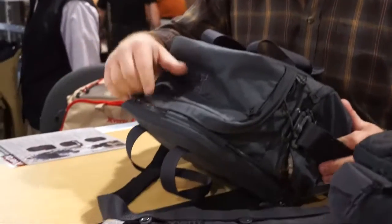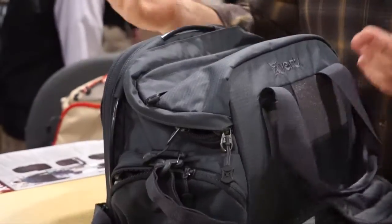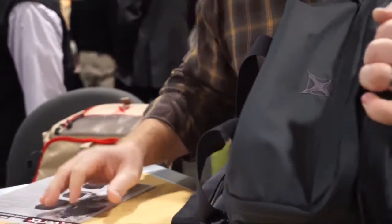Now, if you're a fan of the A range bag from last year, what we've come up with is the B range bag. So it's basically all of the same features as the A range bag from last year, it's just a little bit smaller. Right off the bat, you can see that coated braided wire cable is there, so you can take it into the vehicle, buy a lock set and lock it to the hinges or something to the bottom of the vehicle, a fixed point. It's only to prevent smash and grabs kind of thing. It'll slow somebody down. If they're going to smash and grab, they're going to have to work for it.